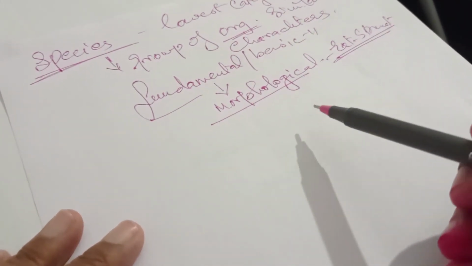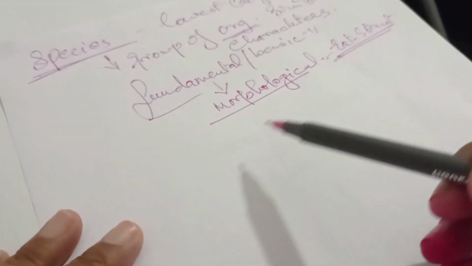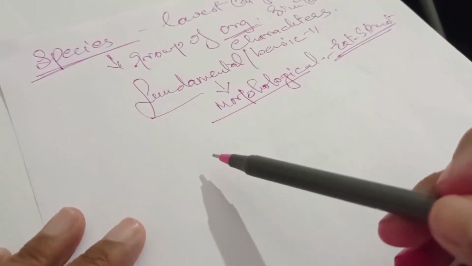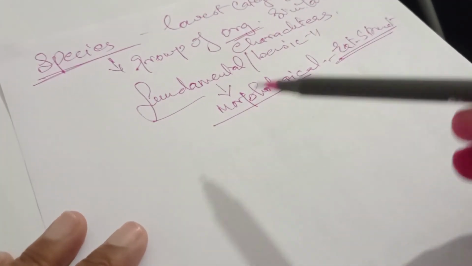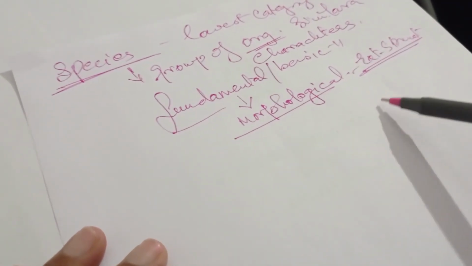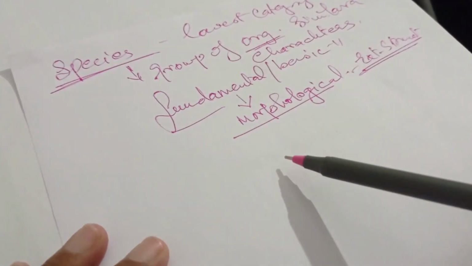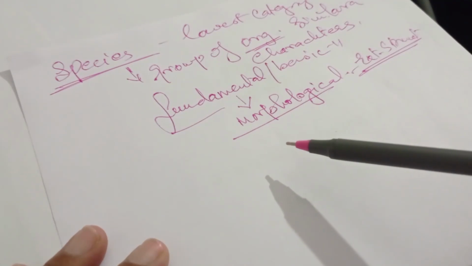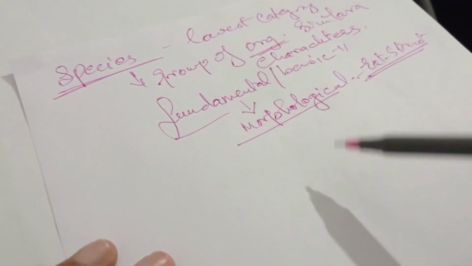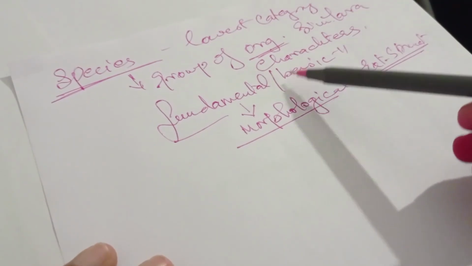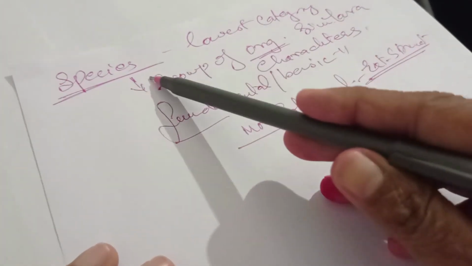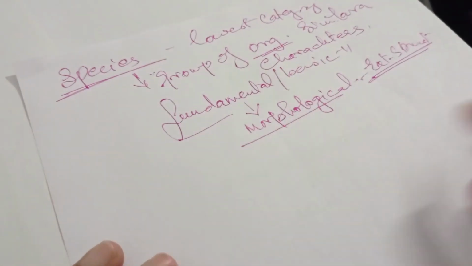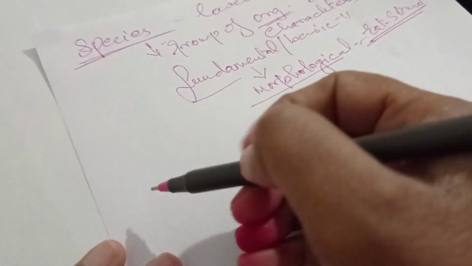And if you see an apple, you can say that apple and mango, are they the same? No, they are different. So how have you identified? You have identified them with their external structure, with their morphology. So all the organisms having the same morphological characters, the morphological similarities, which are the fundamental similarities, are grouped under the same group or category, that is called a species. I will make you understand with the help of some examples.